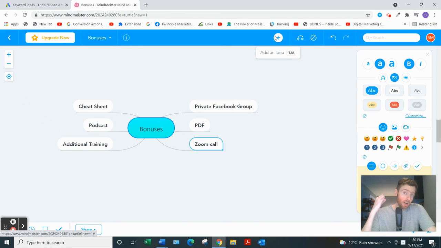So yeah, to summarize, create 3 to 5 bonuses that you've created yourself. Don't use other people's bonuses. Create your own, and as long as it's helping people get results from the product you're trying to sell, that's what's really important. And it doesn't have to be anything. You don't have to spend months on this. That's what I'm trying to get across. It might take you a week, might take you a couple weeks to put together these bonuses, but I wouldn't spend a lot of time on them, to be honest, because it's not going to make that much of a difference. It's more about the results, not how much time you spent on them.